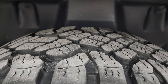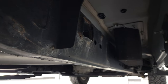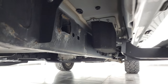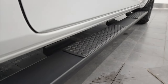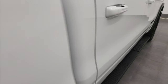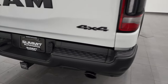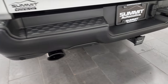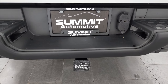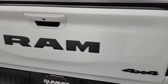Back tire has just as much tread as the front tires, maybe even a little bit more, and it does come with the plastic wheel well liners — keeps your frame and underbody looking good. Underbody is in nice shape on this truck. Lower rockers and cab corners are all in really nice shape, and it comes with the factory Ram painted black step bars. Coming around to the back of the vehicle, the box side is absolutely perfect. Rear bumper is absolutely perfect. It does have the blacked out dual rear exhaust, the backup parking sensors, and a full towing package which includes a receiver hitch, 4-pin and 7-pin wiring. The tailgate is in very nice condition as well.